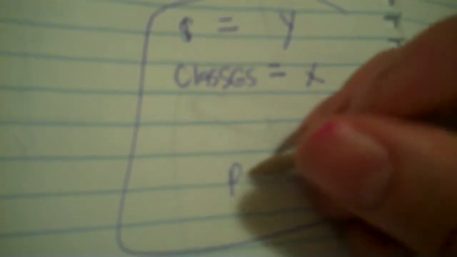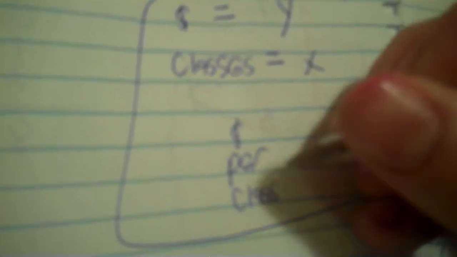Okay, number 10, last one. A dance academy charges a registration fee of $15. It also charges $24 per class. A student paid a total of $687. Find the number of classes the student took. Okay, so you have dollars and classes. X has to be classes, Y is money, so per: dollars per class. Dollars per class is 24. That's your rate of change. So since we know the per, to make the table with the per, put the labels where they belong.